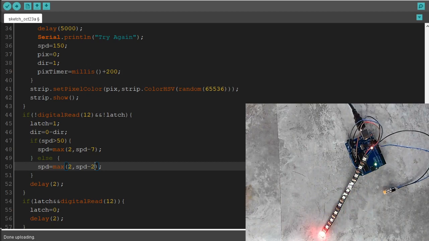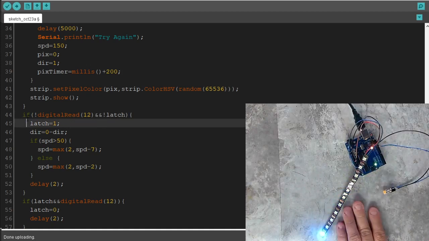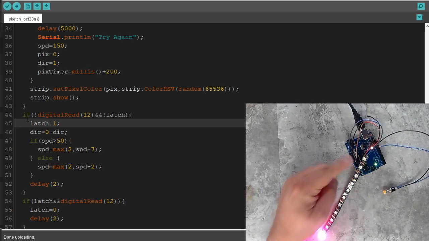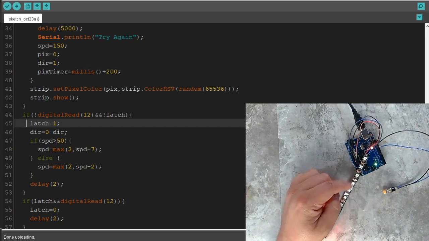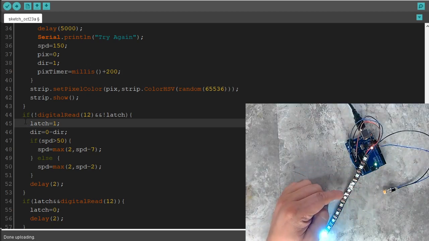We can also make sure you can't hit it until the pixel is above this point, right? So, over here, if you hit this button and, you know, latch is not holding it yet, you can then do another if. So, if the direction's going this way and the pixel is above the middle point, then you let it reverse. So, that way you can't just float over here, right? Hit the button fast. You actually have to wait for it to cross the center line and then go back. I guess that means you hit it as fast as you can. Because if you're hitting it super fast here, hit it, and then once it's over, you hit it, then it goes. So maybe that actually doesn't help. Yeah. Anyways, lots of things you can do with this program.